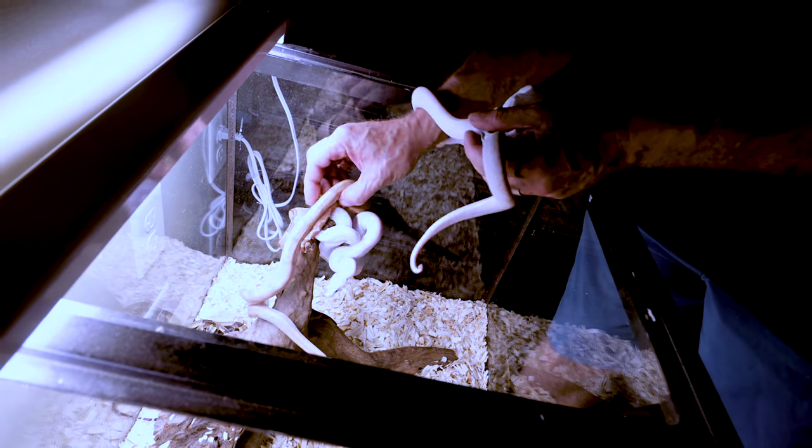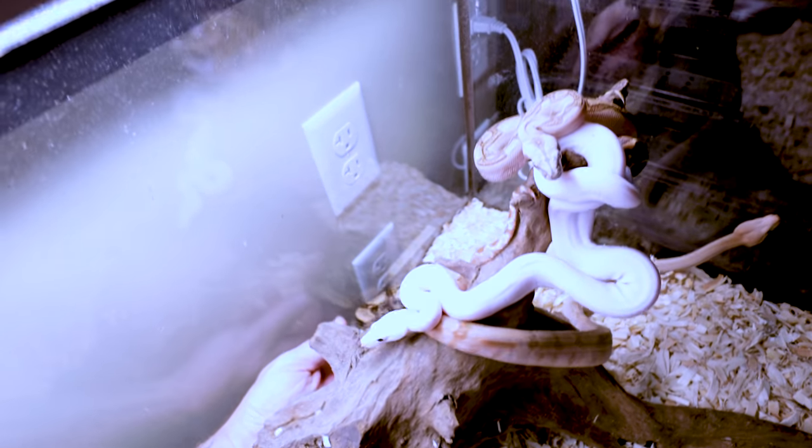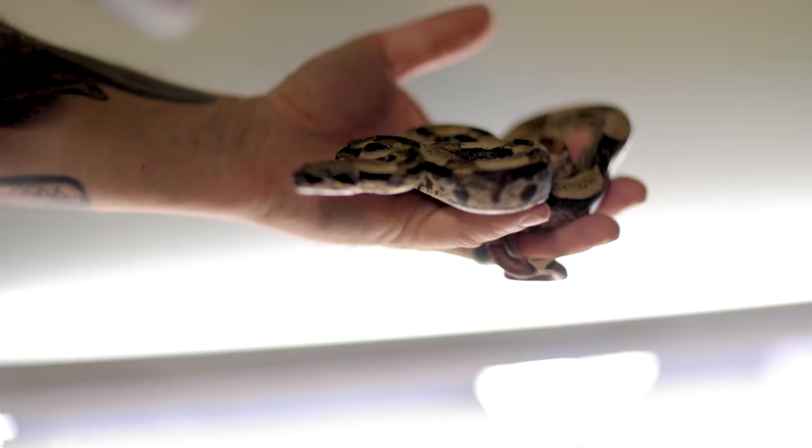Wow. This is a beautiful T positive. Oh my gosh, isn't that a beautiful striped boa here? Then we got this IMG gene going on there. Just gorgeous. Let's look at that IMG. I want to go in here and pick this thing up. You might get snapped. Oh, that's okay. We got it. Look at this animal right here.